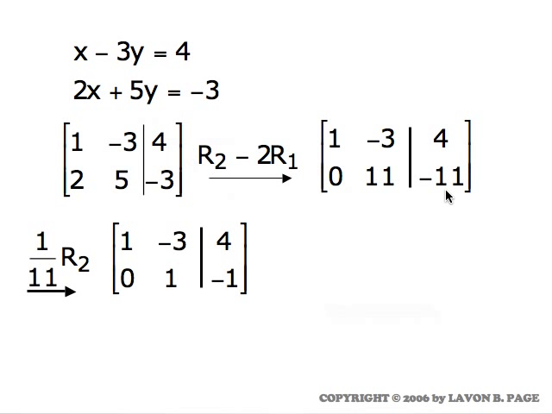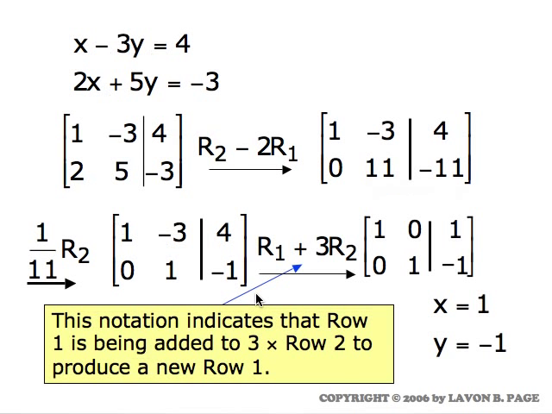When working with the equations, we multiplied the second equation times 1 over 11, so now that translates into a row operation, multiply row 2 times 1 over 11, so this row 2 becomes this row 2. And then the final step we did a little bit ago was to get a new first equation by adding the first equation to 3 times the second equation, and that now becomes row 1 plus 3 row 2 as an operation on the rows of the matrices.